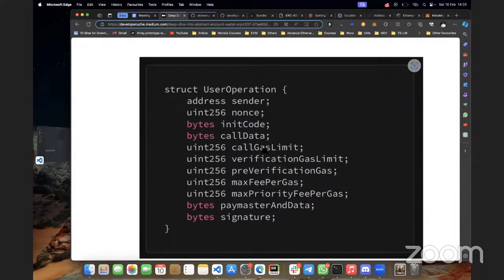So how much gas do you think your call is going to take? That's what this is about: the verification gas limit. Remember when we said that to verify a transaction, we can just change our key scheme to something quantum proof. You will also have to pay gas for that verification to happen.